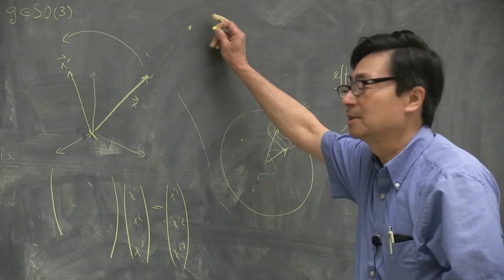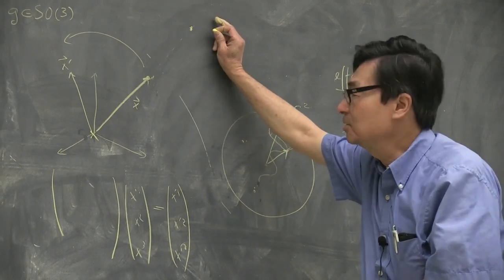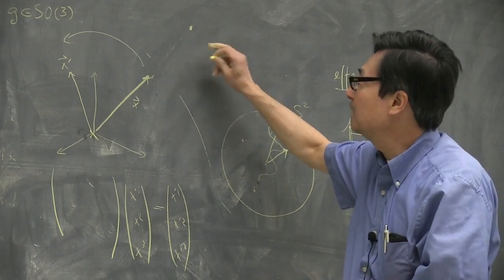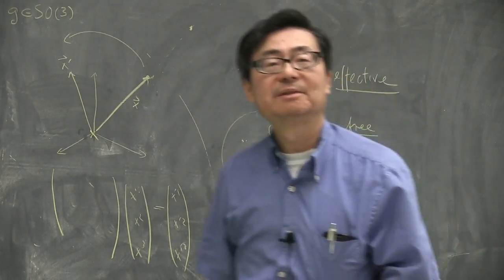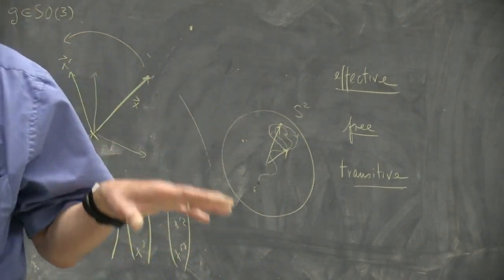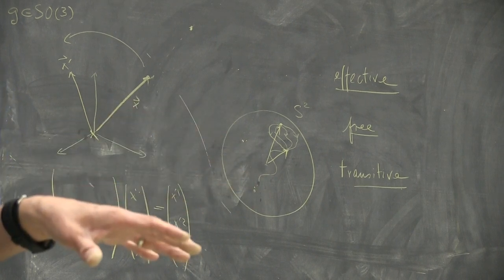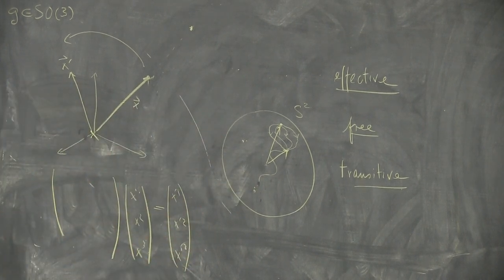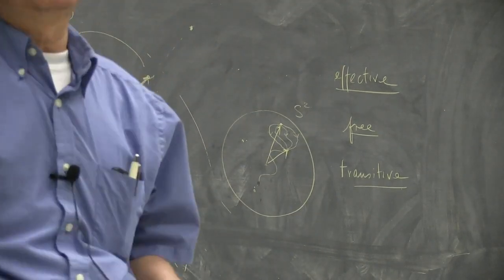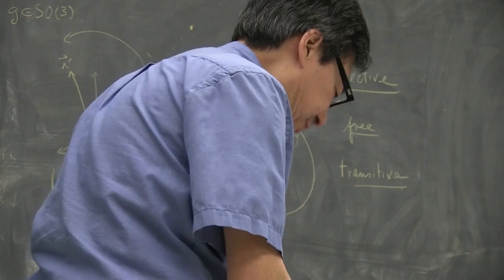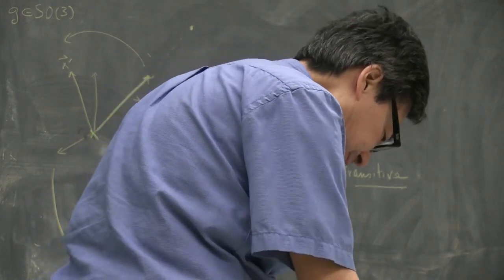Given these 2 points which lie in the same line in R3, there's no group action, no rotation which will take you from this point to this point, okay? So the same group applied to two different manifolds gives two different actions, because the manifold is different. One is transitive, the other one is not, okay? You might think that this is splitting hairs, but sometimes in proving theorems, these things are important, okay? Now let me go back a little bit first before we come to the definitions of the other two.